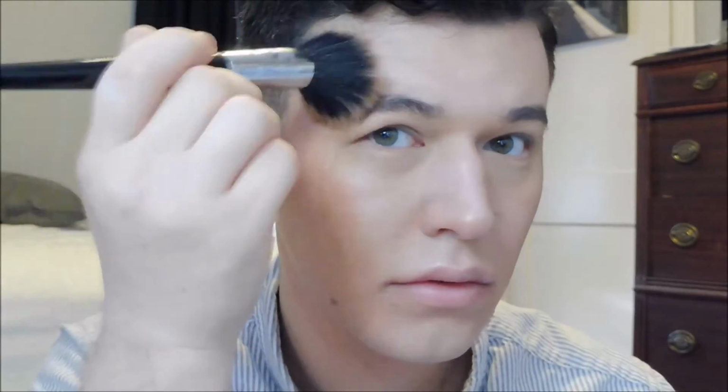So as you see, I start around the midpoints of my cheek, not too high, not too low, right below where my cheekbone ends. And I take that up into my temple and up to the high points of my forehead. And I really like to start at the point of my temple because if I have too much product on the brush, the majority of it will come off there and I can hide it more than if I start with the product on my forehead or maybe somewhere else in my cheek.